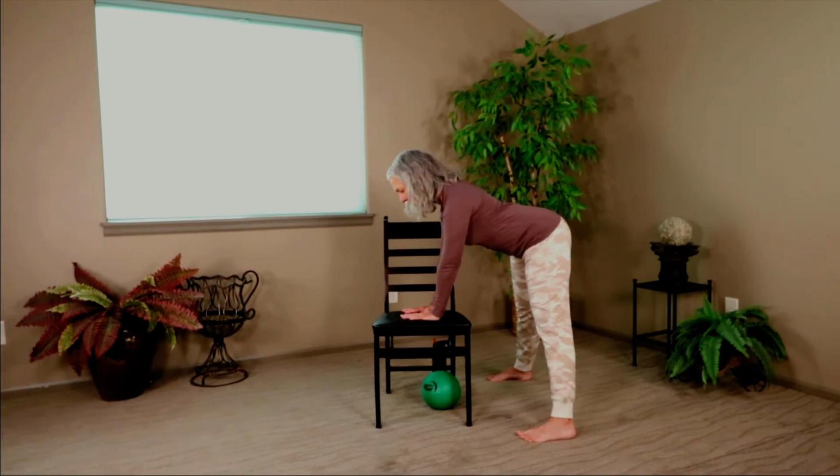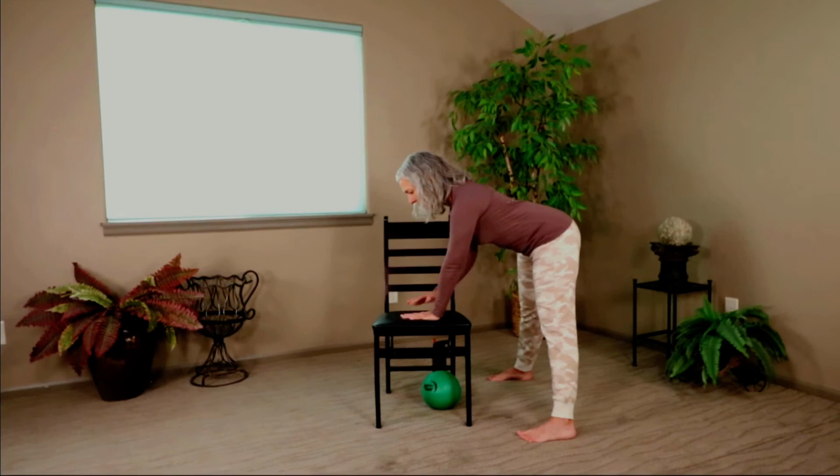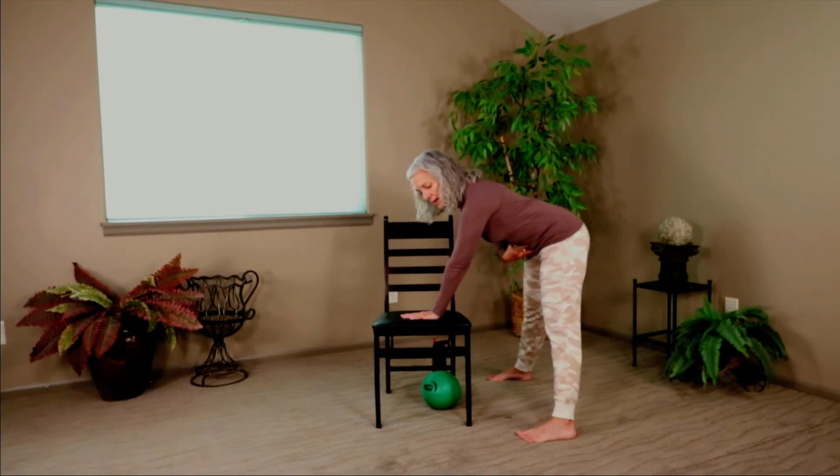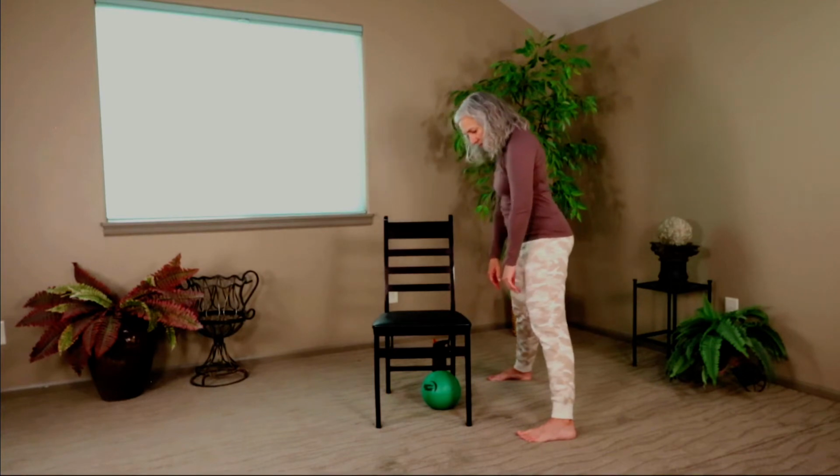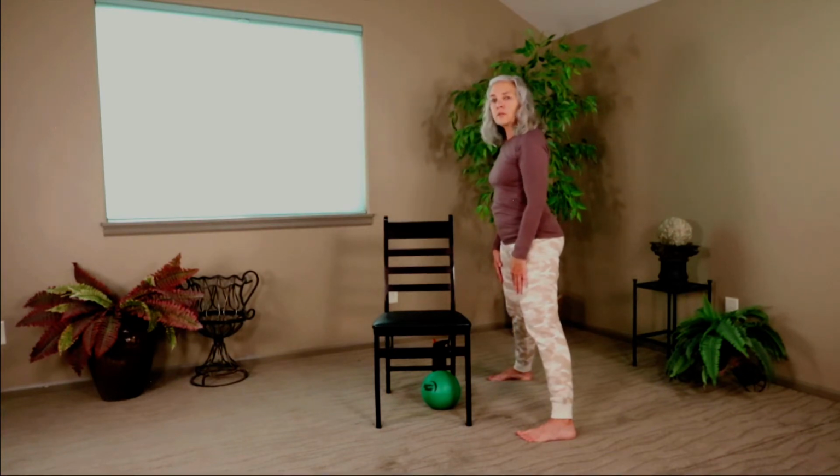One more breath here. We're going to pull the belly in. I kind of brought my weight back. Pull your belly in and roll up nice and slow. Okay, so there's a great version. You can stick with that one.